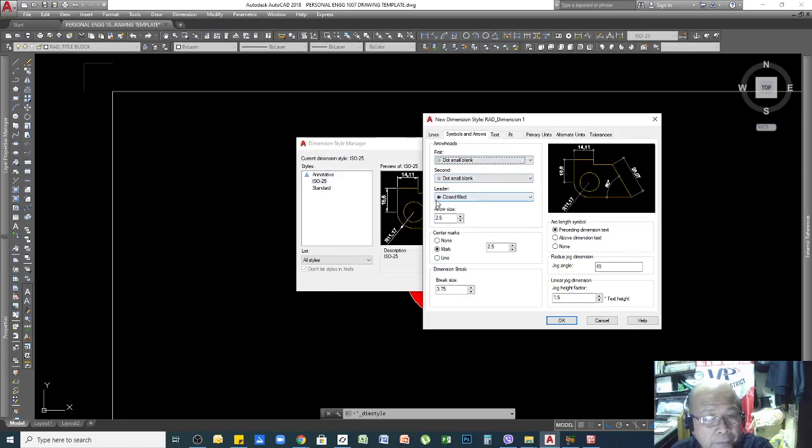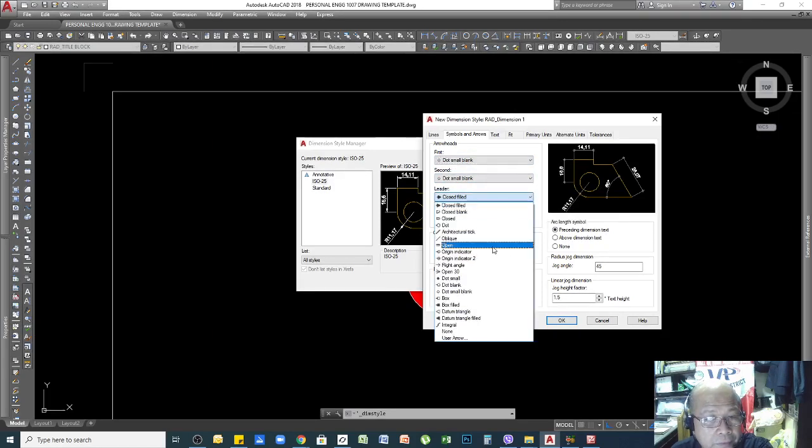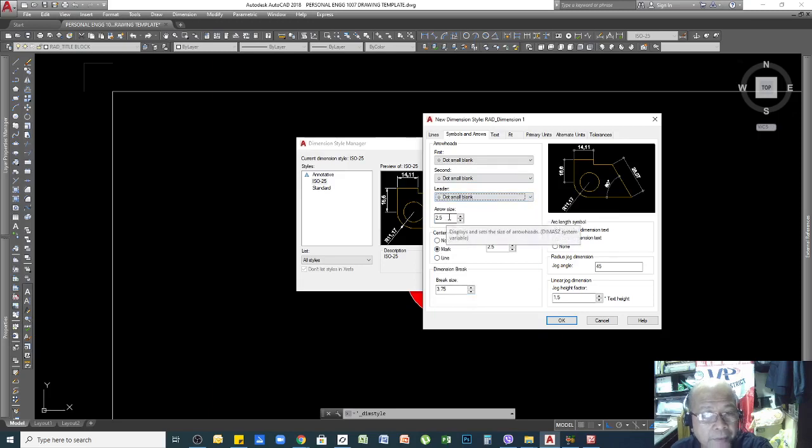And then this one, the leader line, you can change this also to that small blank. And then arrow size, which I've set last time, I will make it 1.5.